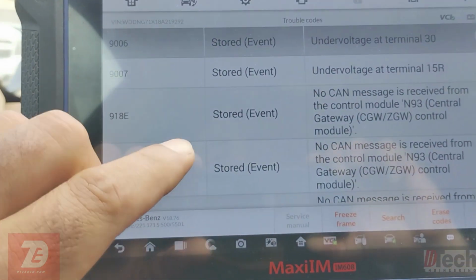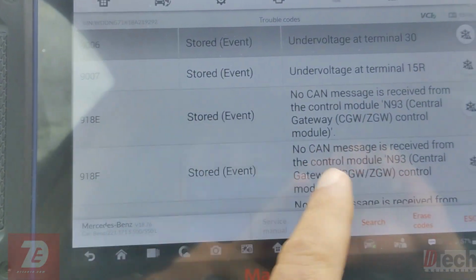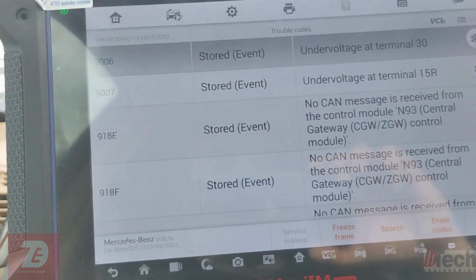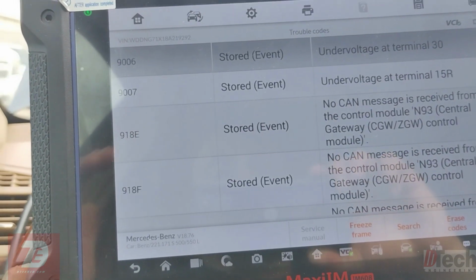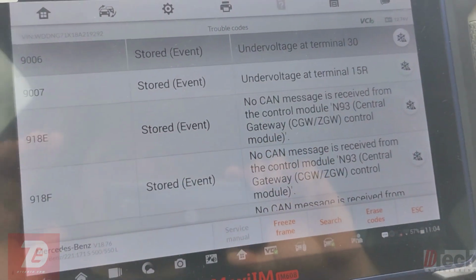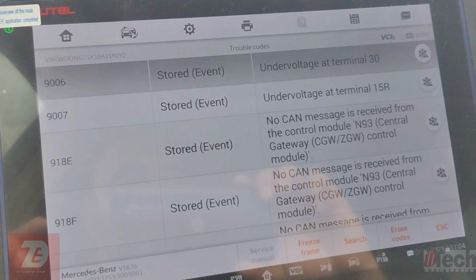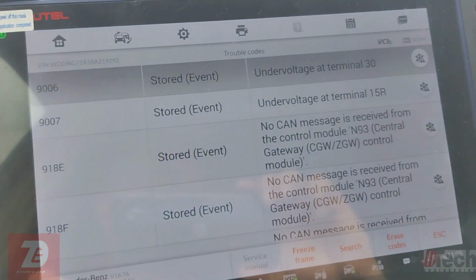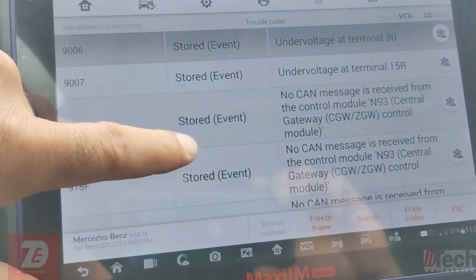We are in the airbag, and obviously all the other ones that were current because things were unplugged, I figured they would come up as stored since everything now is being seen that it's plugged in. The thing that I wanted to see, and hope to not come up, was the coding stuff. And then also see what the 9600 does.